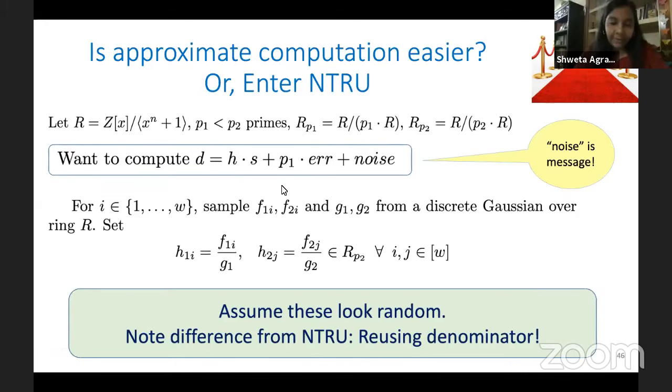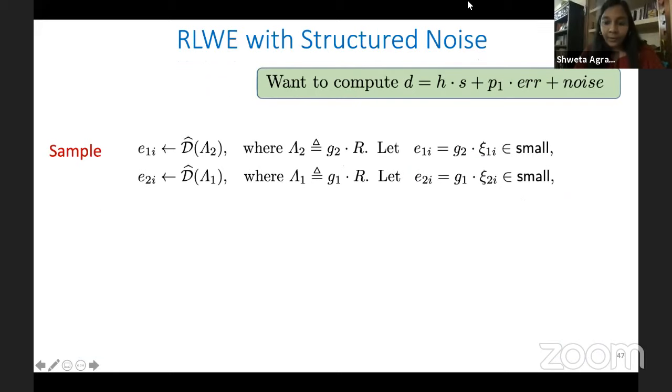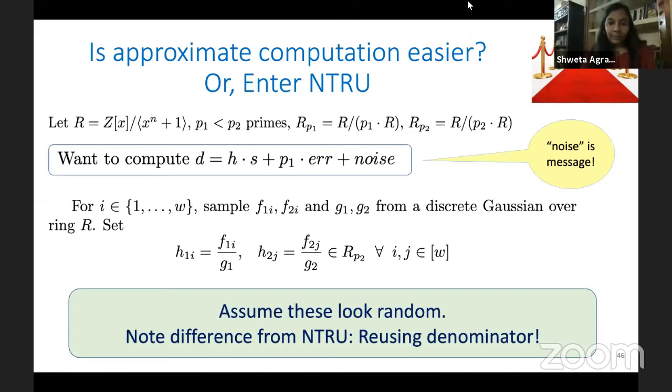That's right. You can think of it as a sort of bipartite graph, if you will. You have a bunch of H1s and a bunch of H2s, and all the vertices on one side share the same denominator.